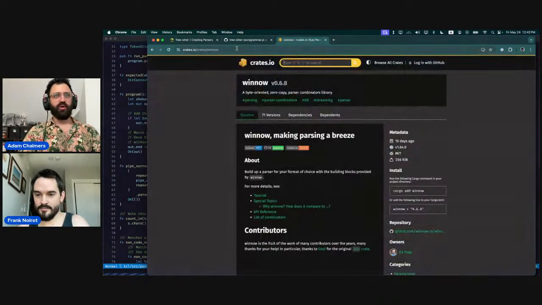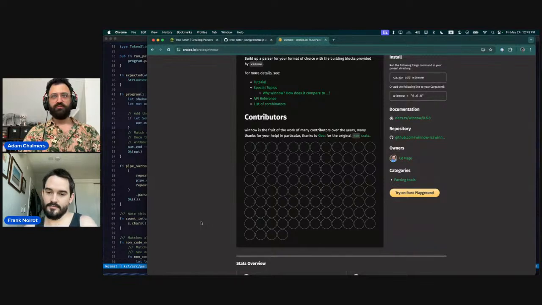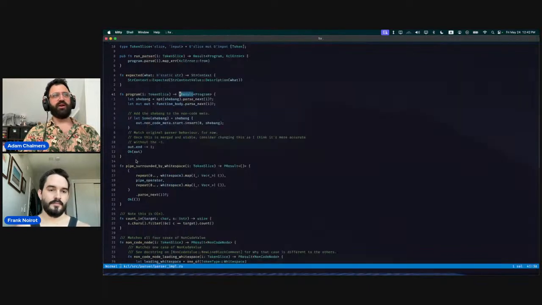Winnow is a fork of Nom, which is an old favorite classic Rust library. But I think the author has another job and doesn't get paid to work on Nom, so it's been a couple of years since there was much active work on Nom. So Winnow is now being used, I think, in Cargo, because it's used for TOML and it's used for Cargo. So Winnow is a very nice little library for writing parsers now.